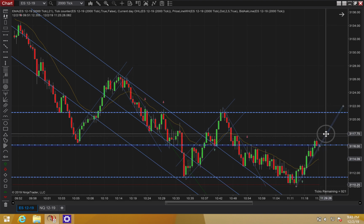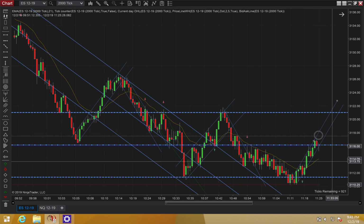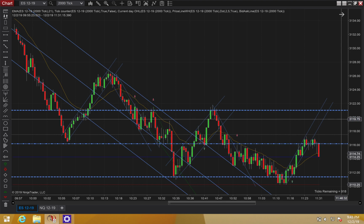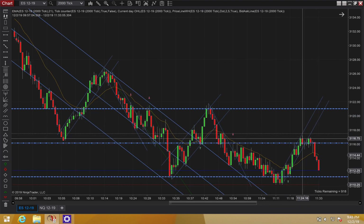See right there, there's no trade there. See how we're at the midline? We're on the upper side of the range. We're not looking to go long anymore. We need to be very careful unless we get a very clear setup. See how all of them would have failed trying to go long.